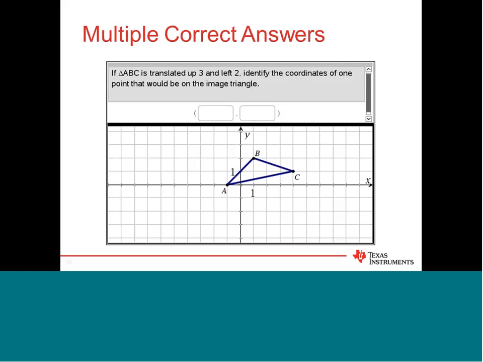My students are probably like most students in that they use the vertices to do the translation, although potentially they could use the y-intercept on that graph to translate. And so that becomes another point where I have lots of correct answers, and all of those correct answers are showing their conceptual understanding to guide me through my lesson. One of the nice features of Nspire Navigator is that with all those collected responses, the software itself will grade all of them, and I can mark as many correct as I need. I can store and save those responses, or I can just keep going with my lesson or change how I need to.